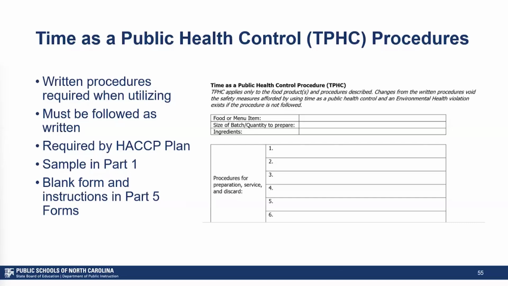When using TPHC, the food should be cooked or prepared and then served, and ready-to-eat food may be served at any temperature, or the food must be discarded within 4 hours from the point in time when the food is removed from temperature control. All menu items subject to TPHC must be handled in accordance with a written procedure that complies with safe food handling requirements in the food code. We also require them as part of our Transported Meals HACCP plan template.